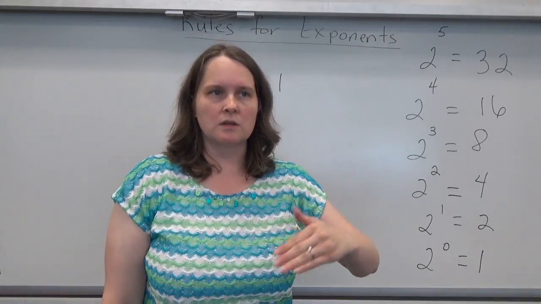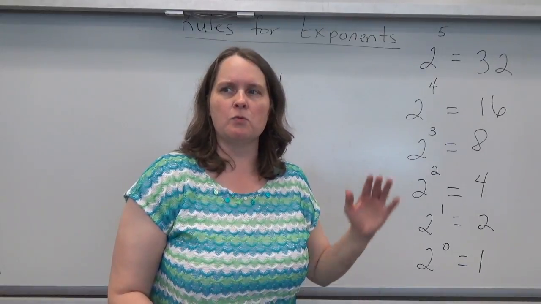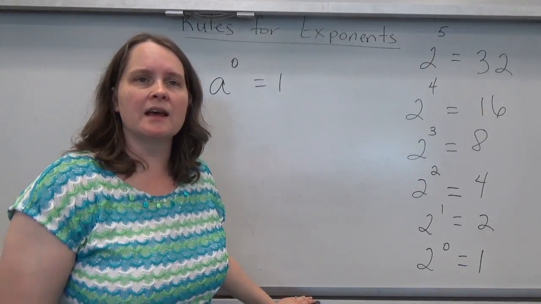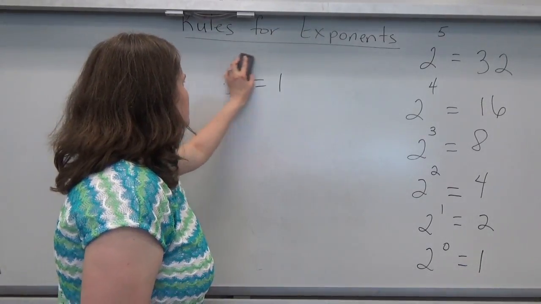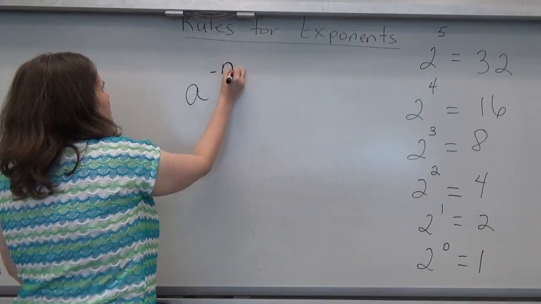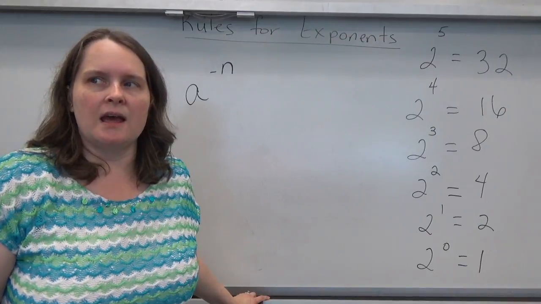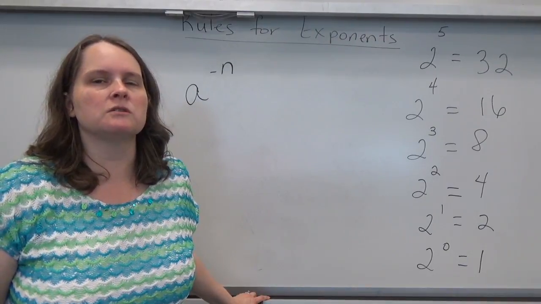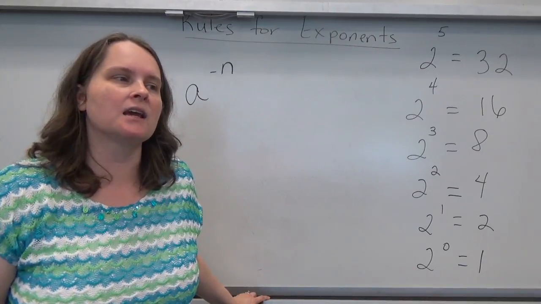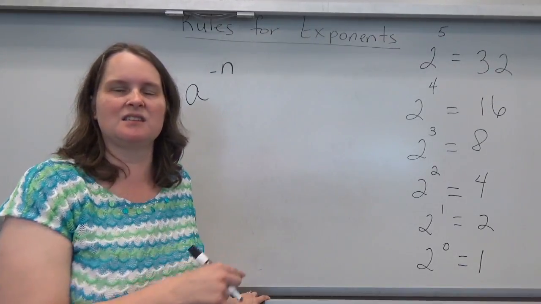All right, now my next rule tells me how to handle, and I probably should mention that I'm not going in the exact order that's in your notes. The notes are based on the textbook definitions, so the order is a little bit different from what I'm doing. But my next rule, I'm going to talk about how to handle a negative exponent. So if I've got a base raised to a negative power, let's say a to the negative n power. Again, you cannot multiply anything by itself a negative number of times. So our traditional definition of a negative exponent doesn't exactly fit the situation.